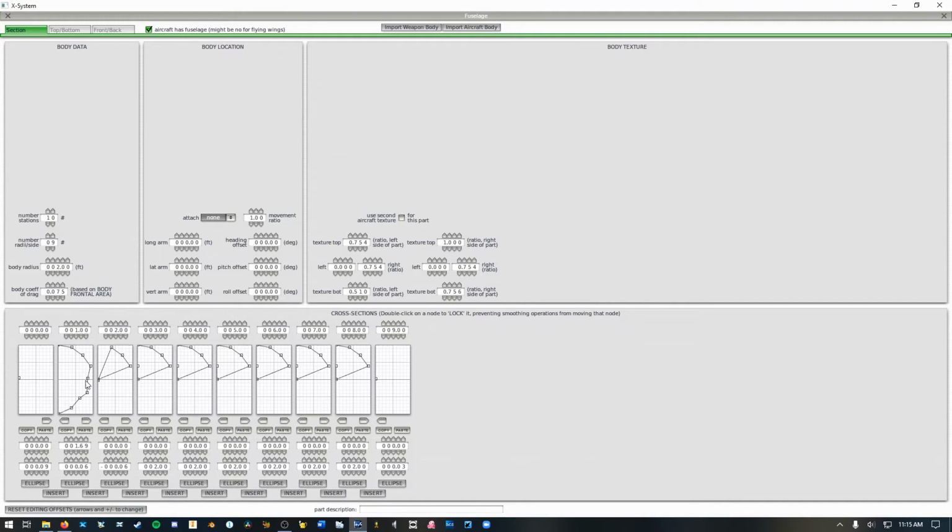Once you have a point locked, you can click in the box, or you can double click outside of it. And when your point is filled in, that means it's locked. So if you want to make an ellipse, generally what you want to do is get the bottommost and the uppermost point, and then the middle point. Since I've got 9, that would be the point that's 4 sections away from the endpoints.